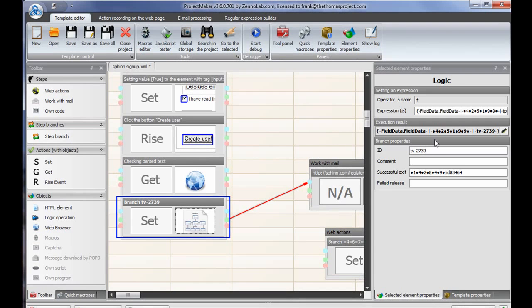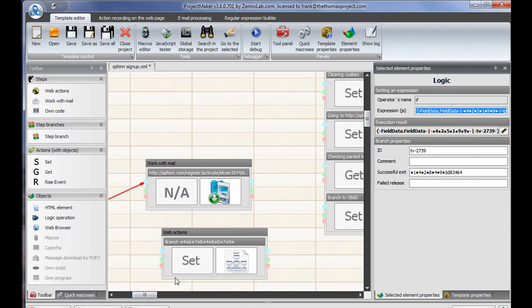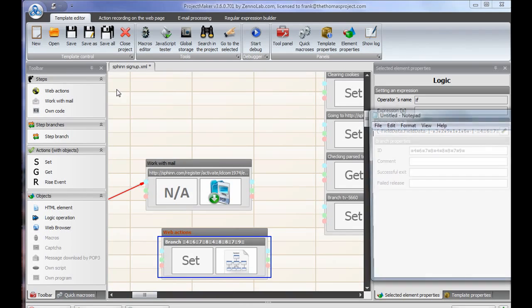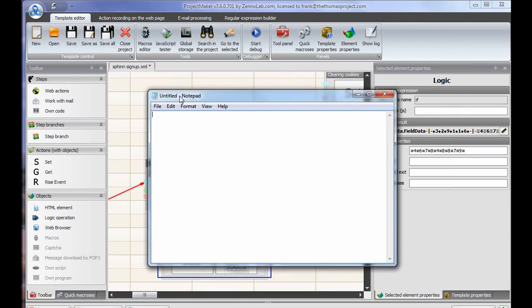The step before here. Now we have this nice little thing here, this JavaScript expression. So I'm going to copy it all. Copy. Okay, I'm going to do a little bit of cheating here. There's probably a better way to do this, but it works for me. I'm going to open up Notepad just for a second here. I'm going to paste that information in. Let's take a look at here.